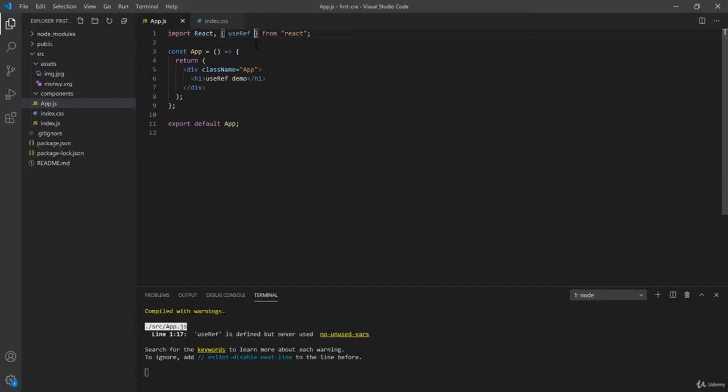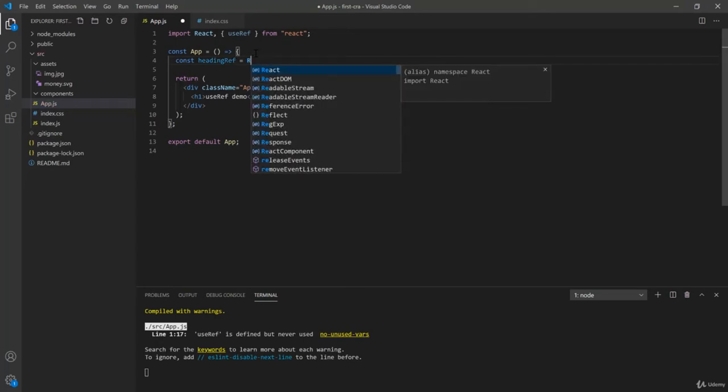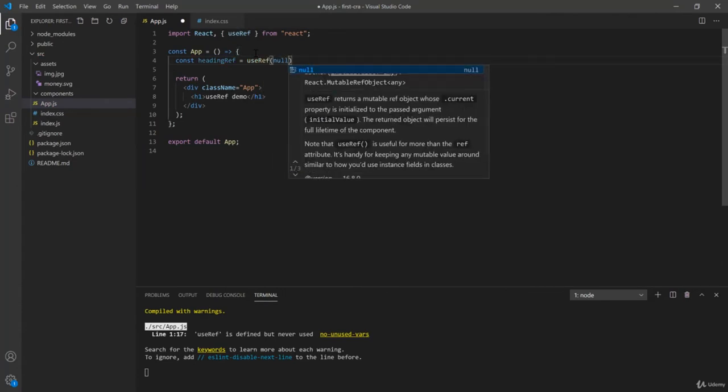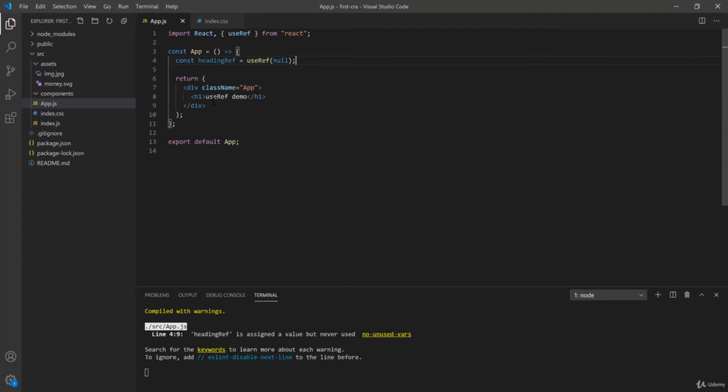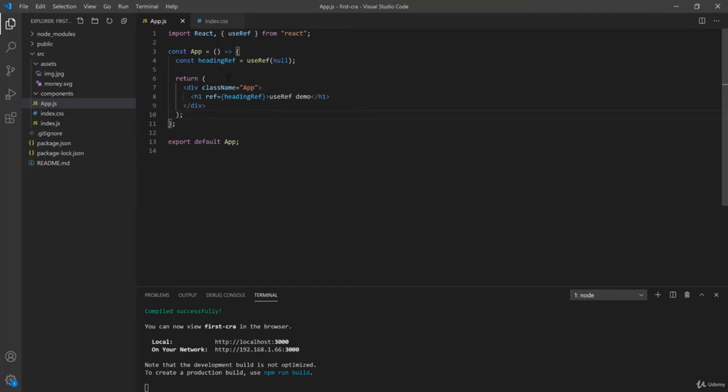This is also given by React, so we will import that, and I will make one const, headingRef, equal to useRef, and I will give it null initially. Inside this h1 I can write ref equal to headingRef. What it does is this ref will store the reference of this heading.